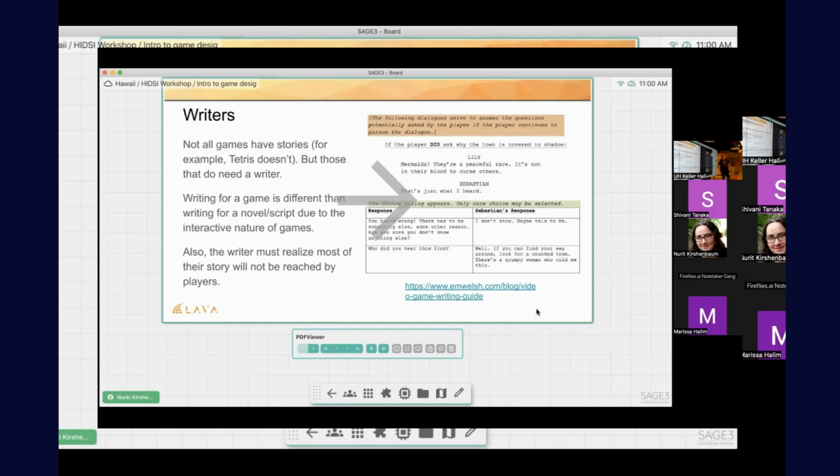But when you do, you need to have a way of writing it. And writing games is not quite the same as writing a text for a book or a script, because the nature of games is to be interactive.